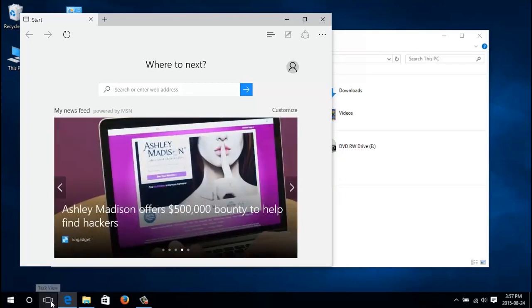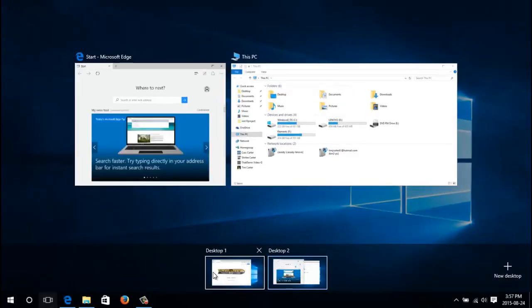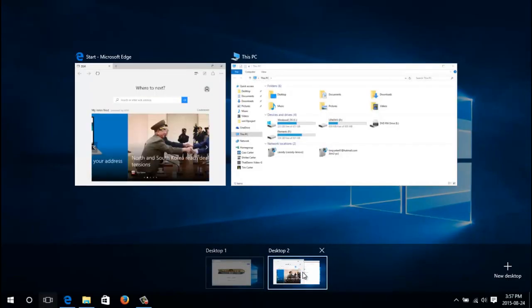If I go down to the task viewer again, okay, so you'll see I have desktop 1 and desktop 2 here. So I can switch back and forth between the desktops, and I can pull apps from one to another. So say I want to take this browser over to desktop 2.